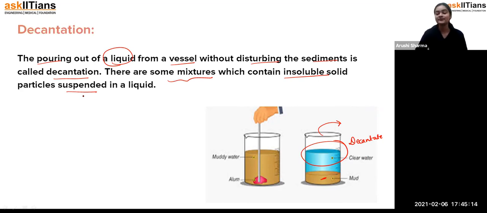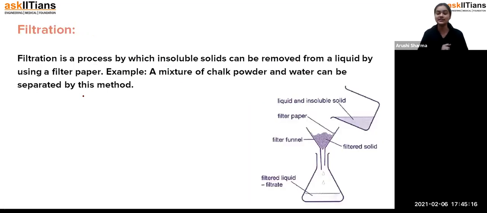Fine. Now, students, when the decantation is done, we can do the filtration. Why filtration, or how is filtration used? For example, students, when we have any insoluble solid present in the liquid and we want to remove it, but we are not able to remove it because the size is very small, you can use the filtration process, student.